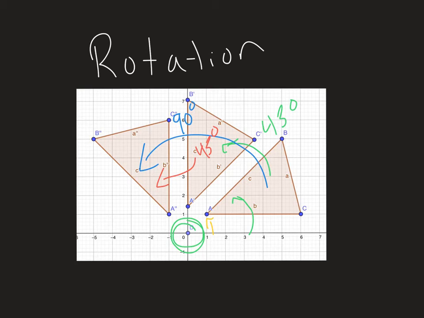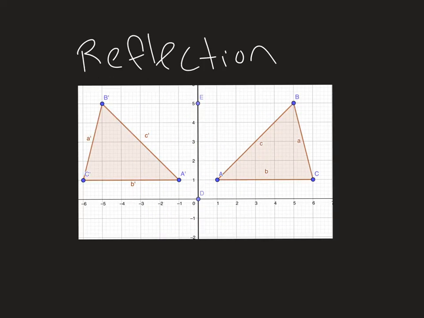All of these examples I'm going to show you involve triangles, but you can apply them to any geometric shape. A quick note on notation here. Notice, again, we have B to B prime, and then we have a second tick. This would be B double prime. It's just denoting which one came first, which one came second, and so on. That pattern will continue for as many times as you rotate or slide or reflect an object. You can do this several times.